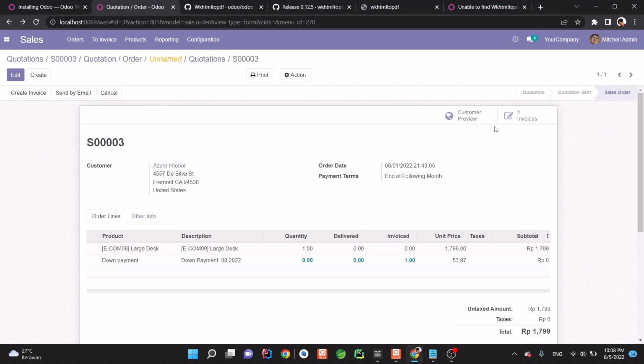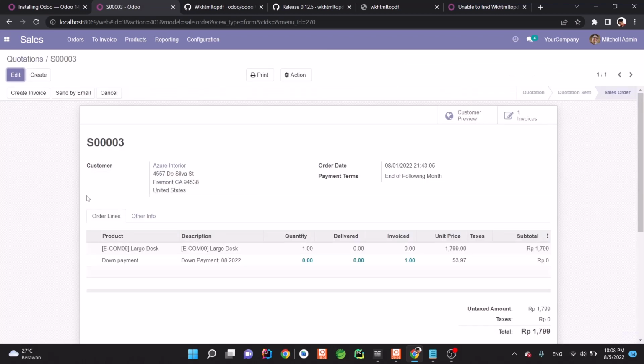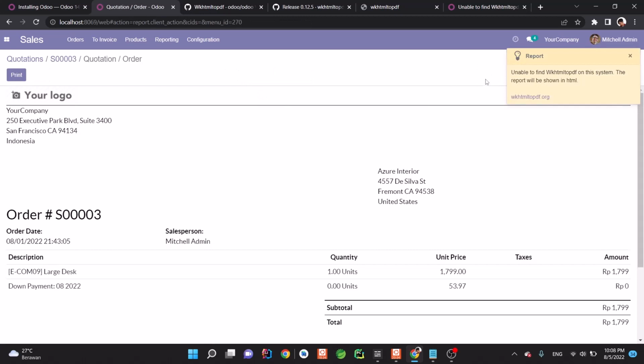So for example, we are in the sales page. If you go to the sales and click one of the records, and if you want to print it, here you can see you will get the notification or pop-up that says unable to find wkhtmltopdf on this system.